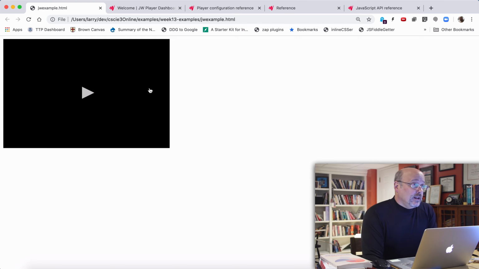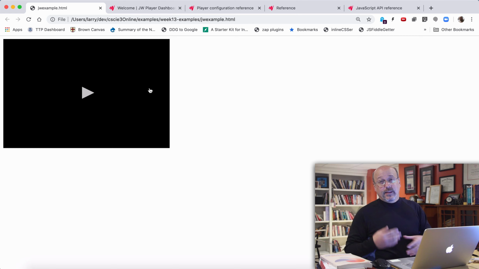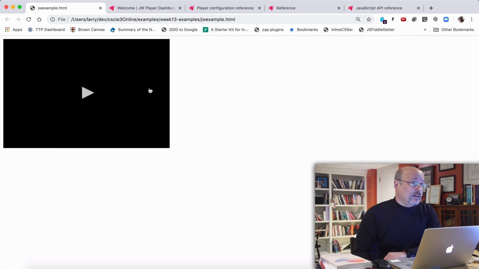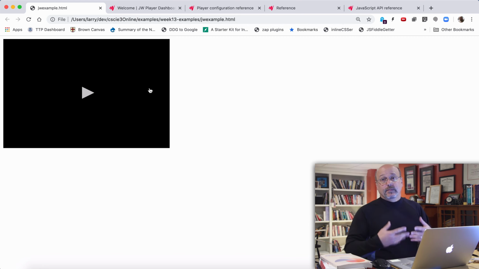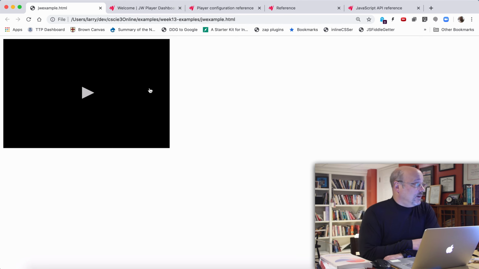It makes them easier. You can write less code to do more things. In some cases, it provides additional functionality like theming and so forth if you want to use that stuff. And of course, it helps with compatibility, just like jQuery does. So JWPlayer is a little bit like a jQuery for doing video. Right? It lets you do more with less in many cases. So what we're going to do is just start right in and look at this example.